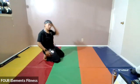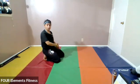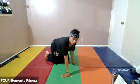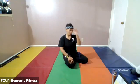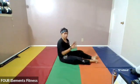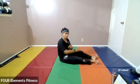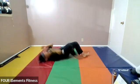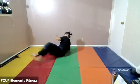All right, let's just do a couple movement drills before we go into some not guard passes, because that's not what we're doing today. So let's just do hip escapes, regular hip escapes, then turn around on your forearm, then turn around on your hand. So here, around, here, around, here.